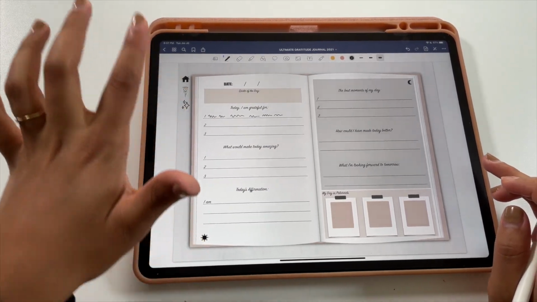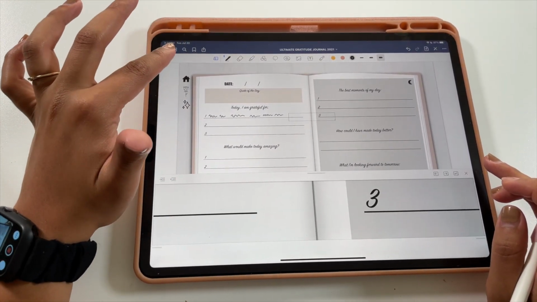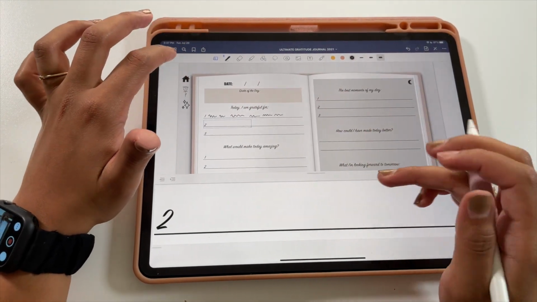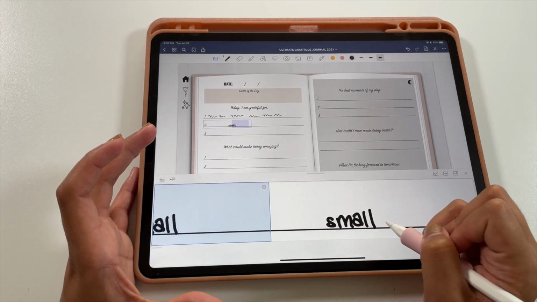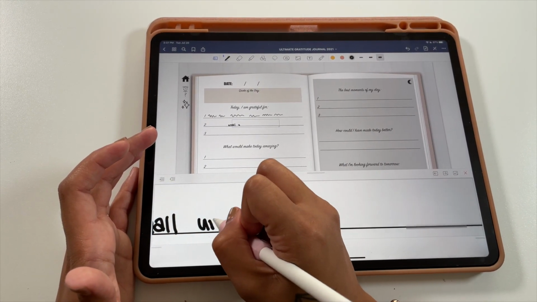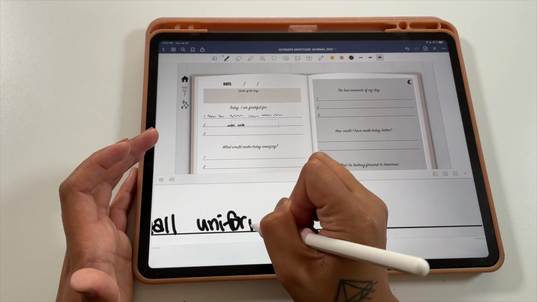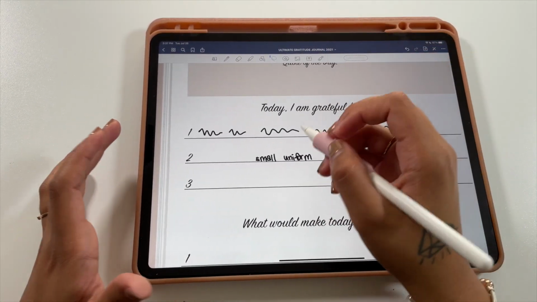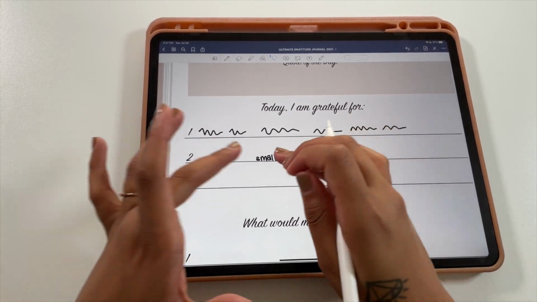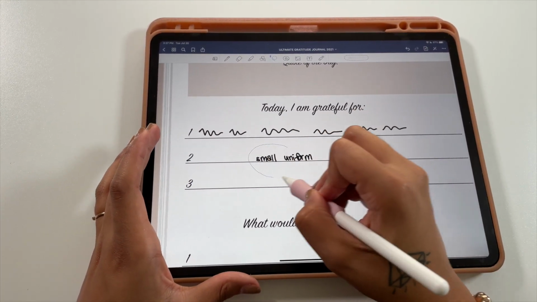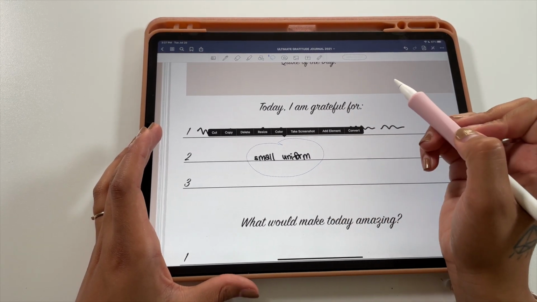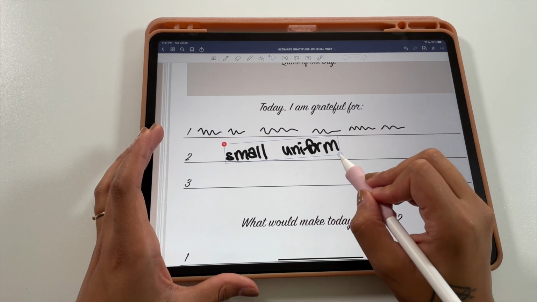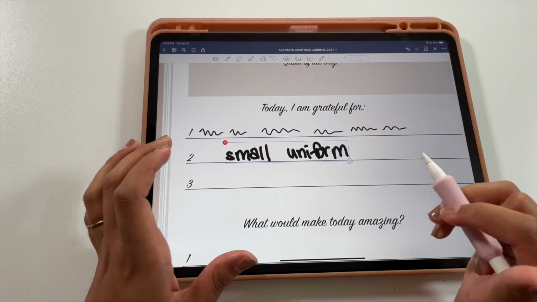This is one of the first things that I recommend to people when they want to improve their handwriting on the iPad, is using this zoom tool, because when you write small, everything looks a little bit more uniform, and you can always enlarge your text by using the Lasso tool, which I will go over a little bit more. So for example, I wrote this really small. I'm gonna circle it, click on it, click resize, and I can always just make my writing a lot bigger. So super cool trick there as well.